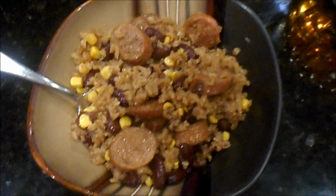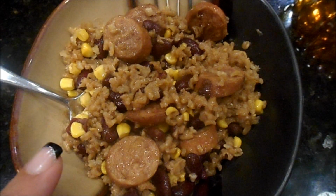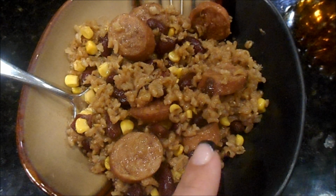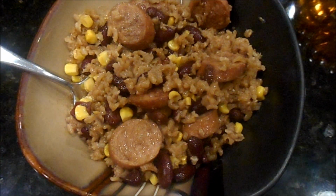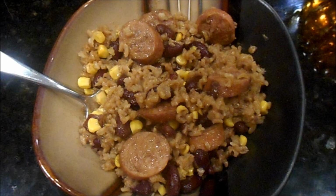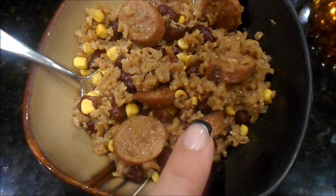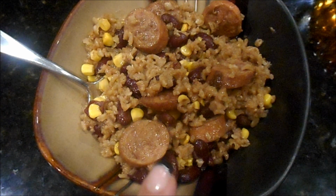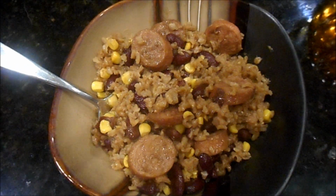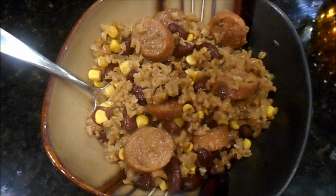So I decided to make my own jambalaya. I used brown rice and sauteed it in a little bit of butter and oil first, and then I used beef broth and water to cook it down and get it tender. While it was cooking, I added a can of red beans, chili powder and cumin, and a bunch of those New Orleans kind of flavors. I cut two corns on the cob that were starting to go, that we didn't grill, and put that in there. Then I sauteed the sausage in butter and red onions, and when the rice and beans and corn were done, I folded in the sausage and the red onions.